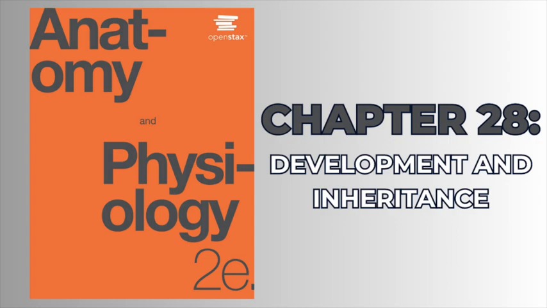Learning objectives. By the end of this section, you will be able to differentiate between genotype and phenotype, describe how alleles determine a person's traits, summarize Mendel's experiments and relate them to human genetics, explain the inheritance of autosomal dominant and recessive and sex-linked genetic disorders. We have discussed the events that lead to the development of a newborn. But what makes each newborn unique?